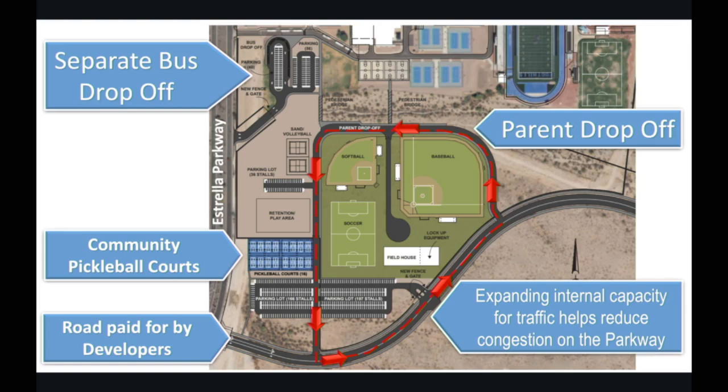As you can see by the diagram, it'd bring them in off the parkway, take them all the way around the fields, let them drop off their students and go across the walk bridges, and then come back out on the parkway. And right now, if you're on Estrella Mountain Parkway going north, there's a left-hand turn lane that turns into nothing. It's a stackable lane, so right there at the beginning of that road, it was intended to eventually have you turn on that road, and that's why I think they've extended the land. So it would give a stackable lane for people to get out of the parkway, turn in, and go around.